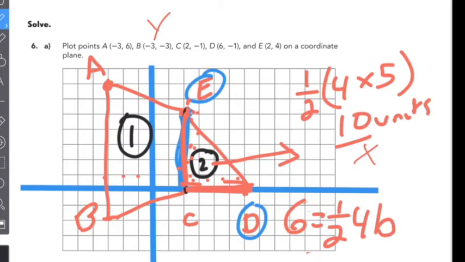So we'll just do it like that. So to solve this, you're going to get 3. Because 1/2 of 4 is 2, so it's 2b equals 6. Divide by 2, divide by 2. And again, I can't move it down, but it's going to be 3. So you need to come down from E 3 and connect it. And that's going to be where F is going to be. And that'll be your new triangle there. So a little tricky. Do your best on that.